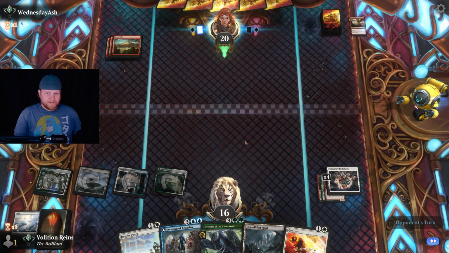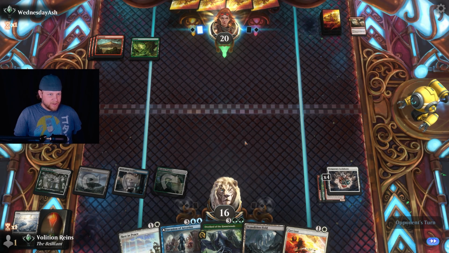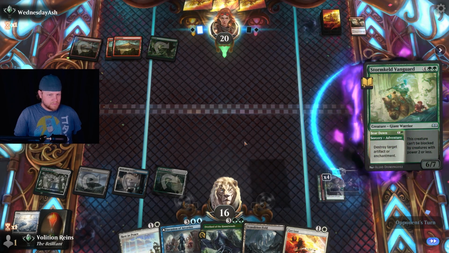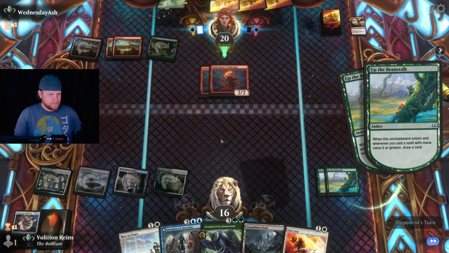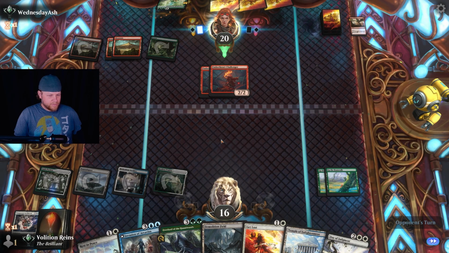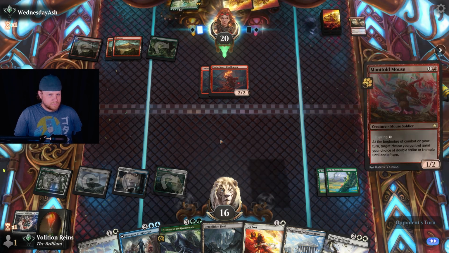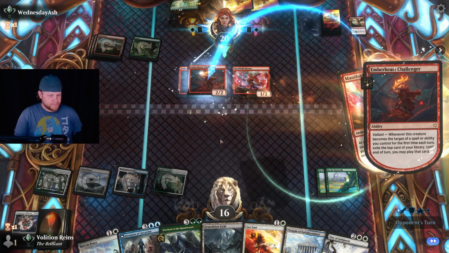Now, at least if they have a way of removing the enchantment, we'll be able to draw a couple of cards on top of it. Not a bad trade-off. There we go. Hey, there we go. Day of Judgment, that works. Manifold Mice. Wonderful.